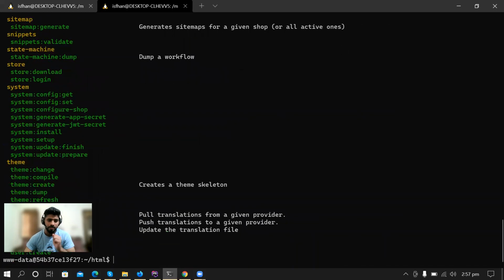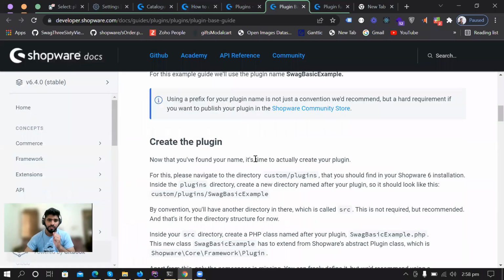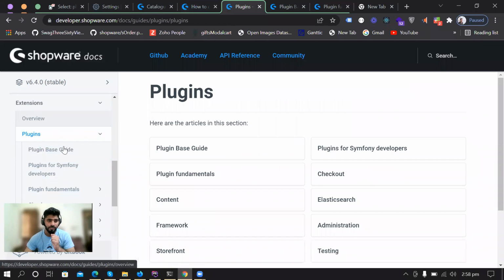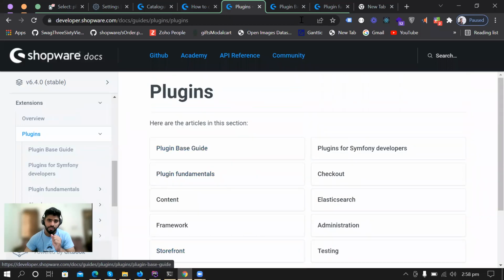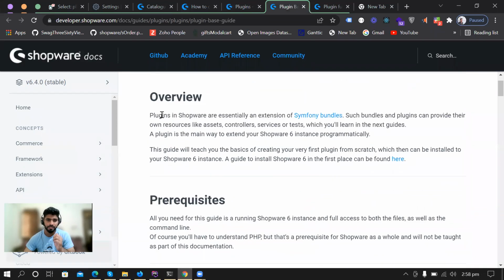Before I create this, I would also like to show the actual documentation. Whenever you click on the Shopware 6 docs, inside the plugin, you will find the plugin base guide and plugin for Symfony developers, content, classes, search, and so on. Once you click on the plugin base guide, this will take you to this documentation page, and you can see that it's basically Symfony bundles.